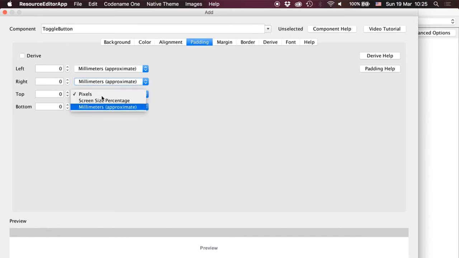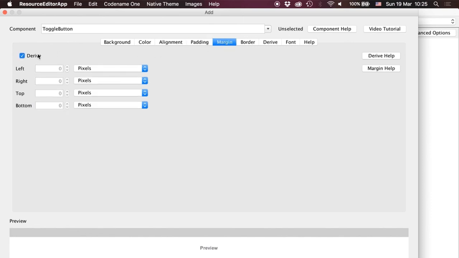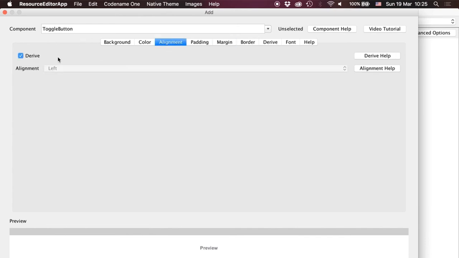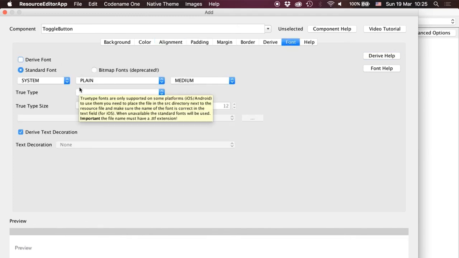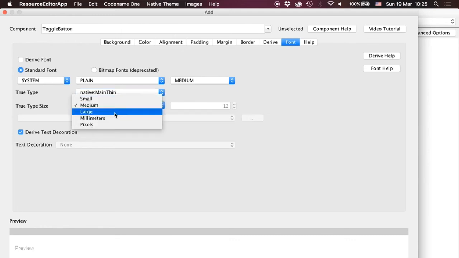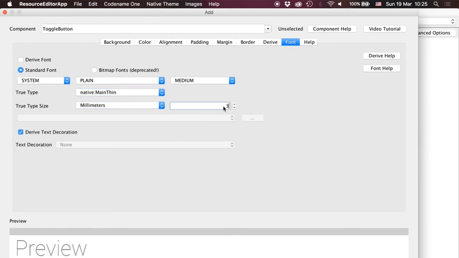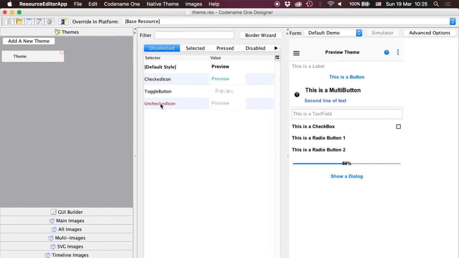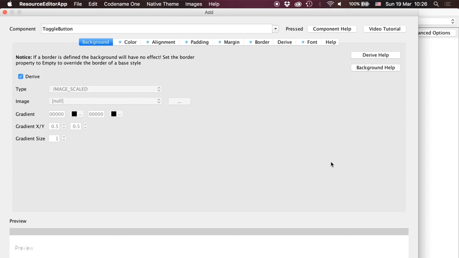Next, I need to define a lot of padding, so it will feel spacious. Again, back to the original design and the importance of using padding to make user interface feel wide. And I'm setting the margin to 0 because they need to literally touch one another. I'm also explicitly setting the alignment to left because the default alignment for buttons is often center. And I'm setting the font to be a thin font at a specific millimeter size, and I experimented with it and it looked reasonably good. Now I'm using the native fonts which don't look identical everywhere, and I'm pasting it to the different stages.